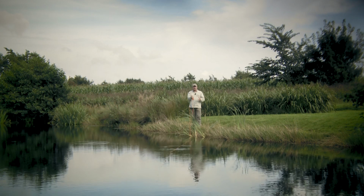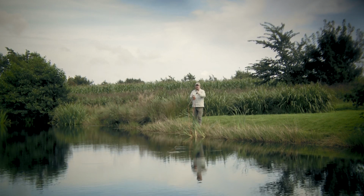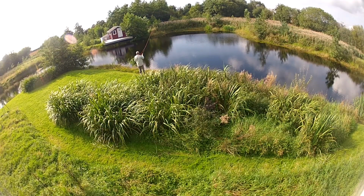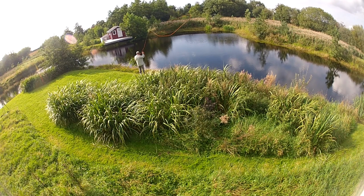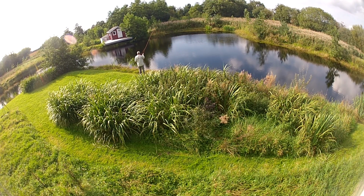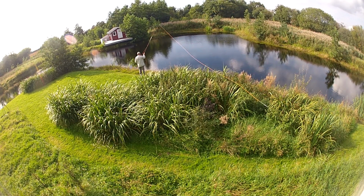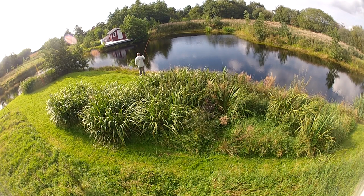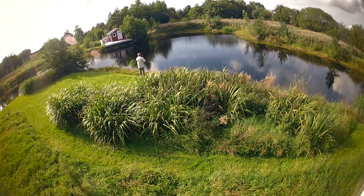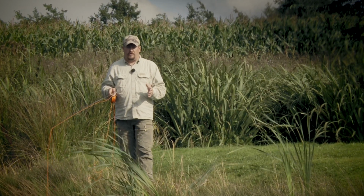The straight tracking of the cast is what allows me to present the line straight on the water surface. Basically, when you're able to present a straight line on the water like this, your tracking is good. If your tracking is bad, you can cause different sorts of problems for yourself.